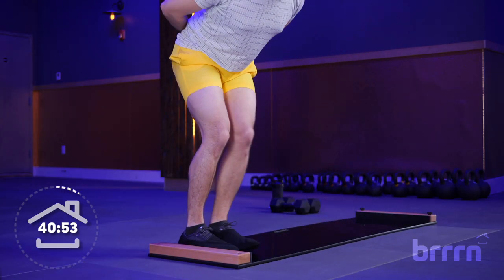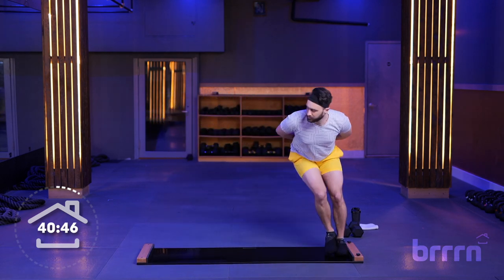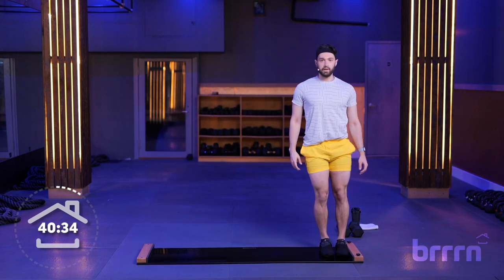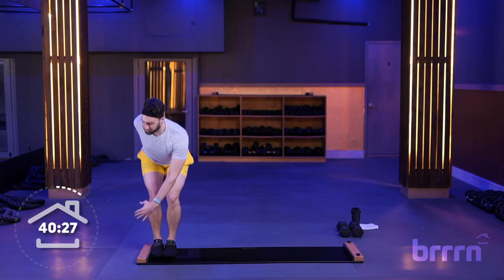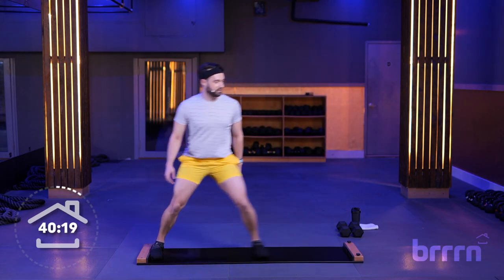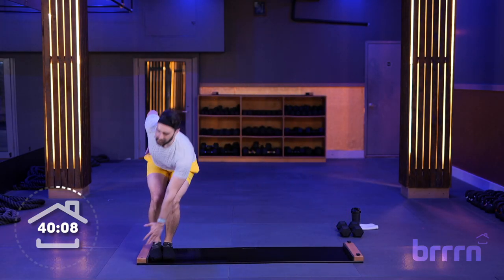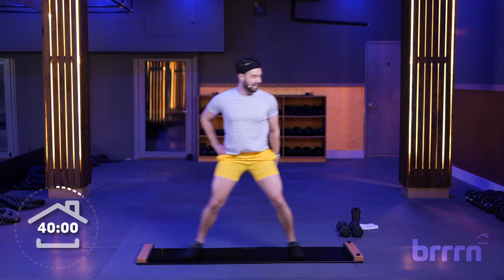Now we've got some taps with a stand coming up, starting on the right side of the board. Stand it up, slide to the side, come down low, reach for that bumper, stand it on up. Come down nice and low, hinge at the hips, stand it on up. If you can't reach the bumper, that's okay — just reach across, get as low as you can, and slide back. Aim to get below that knee with that reach. Really pushing off that bumper to return to standing.